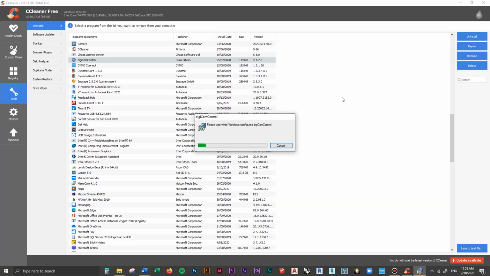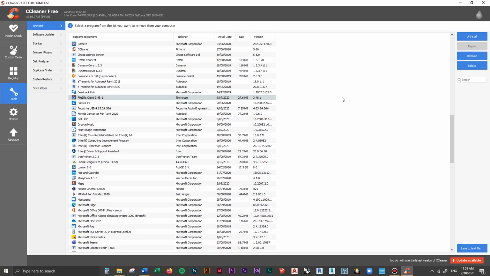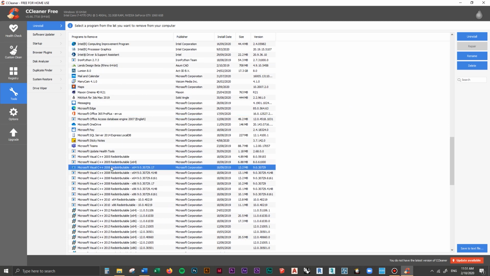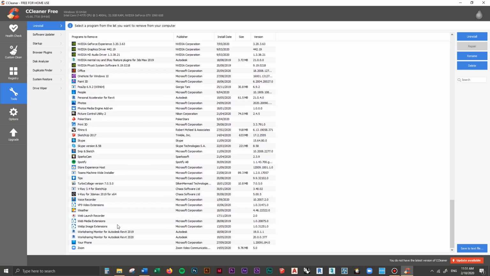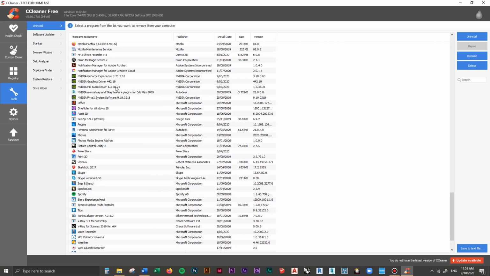And I think that's something as well. Mies van der Rohe was correct when he was saying less is more. Don't just keep programs that you haven't used in months or weeks. If you haven't used it in a month, I would get rid of it. It's really not hard to reinstall programs, so I wouldn't be stingy when it comes to uninstalling things. Again, don't get rid of anything that's Microsoft or perhaps anything that's Windows or Intel. I don't think there would be anything like that in there. Don't get rid of Nvidia. But I think you'll also notice that there are a lot of Microsoft programs that come with your computer, like a lot of games like Solitaire and Snake, and you're like, why the frick do I have this on my computer? So just uninstall it, get rid of it, and clean up your computers.